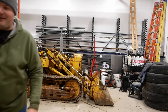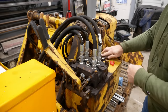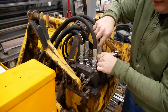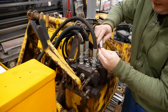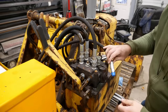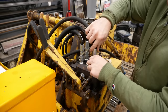Almost destroyed the most important tool in the shop. Well, the main project is to replace this hydraulic loader control valve. The center spool is cracked. I tried to kind of patch it up by putting this shaft collar on it. Oh, that doesn't work at all. Hang on a minute. Let's try this one. There we go. Oh, I need to get one of those actual plastic cap kits. One of these days.